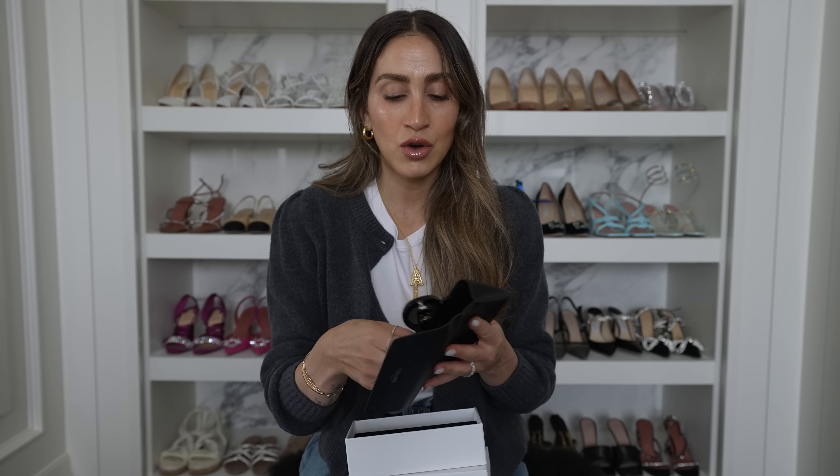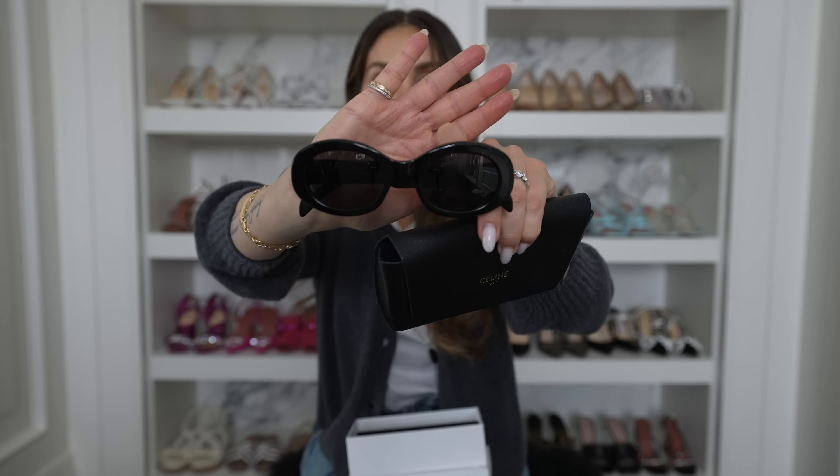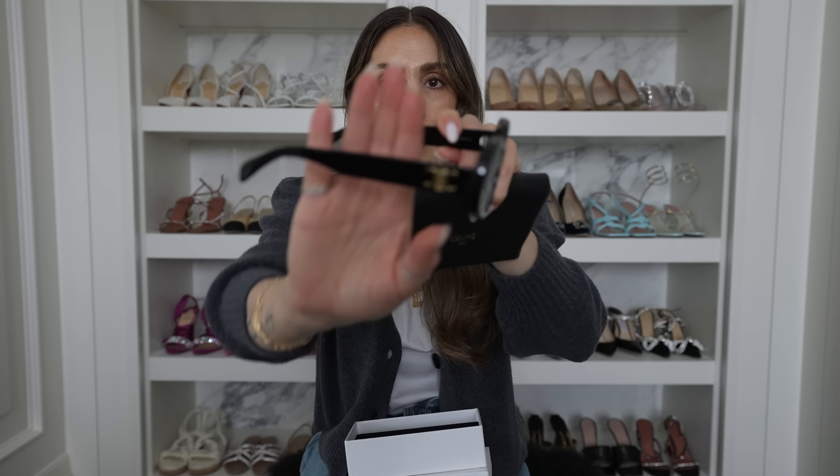The next item I am so excited about — I was looking for these everywhere because they are super hard to find and in very high demand. So I was really excited when I was able to find them in Miami. You can probably tell by the packaging that this is a pair of Celine sunglasses. Celine and Saint Laurent make my favorite sunglasses out of all the brands. These are a pair of black-on-black oval-shaped sunglasses with a dainty Celine logo on the sides. I think they're just so classic and timeless and will never go out of style. They also have a tortoise version of this frame — I might need that variation too.